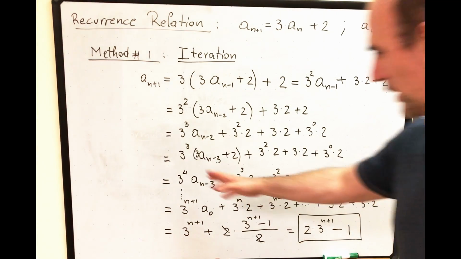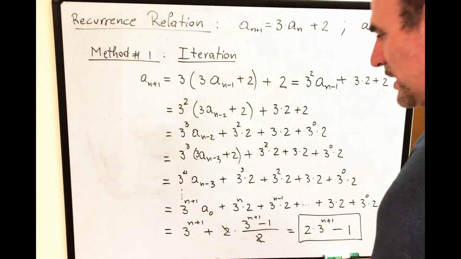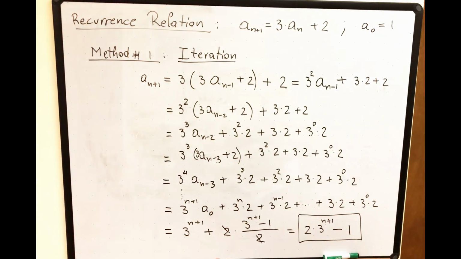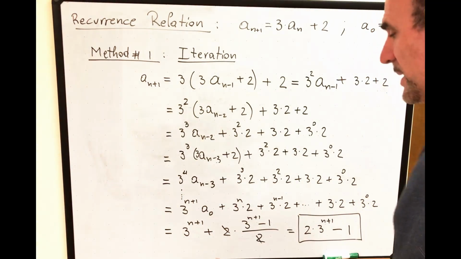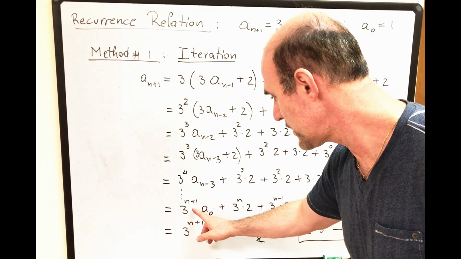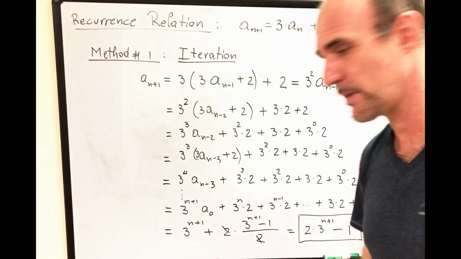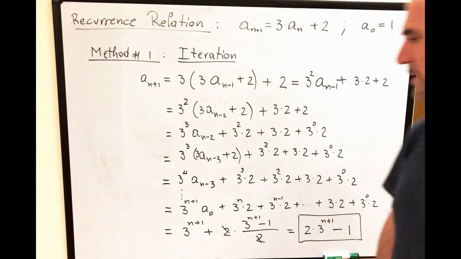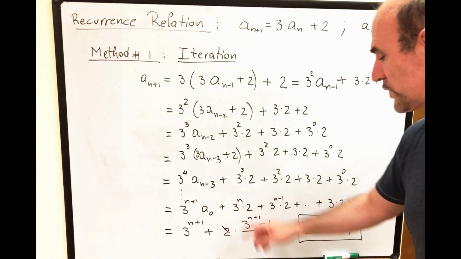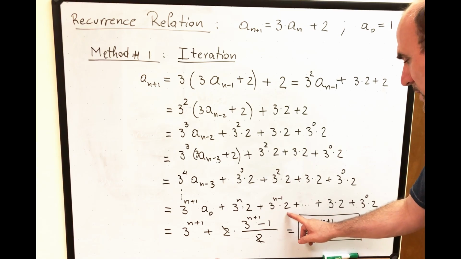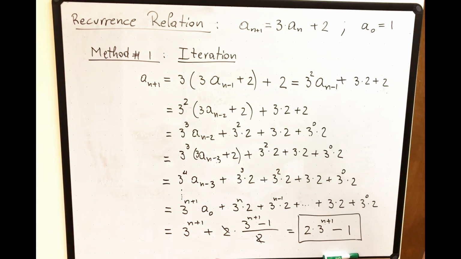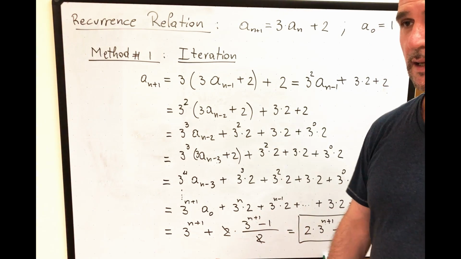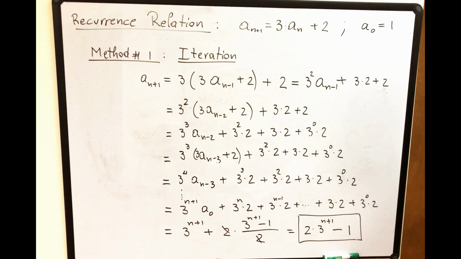So when you want to go, you don't have to do every single step because you don't know for real what the value of n is, but just so that you see the pattern, you are going to arrive to the point where you are going to get 3 raised to the power of n plus 1 times a of 0 plus 3 to the n times 2, 3 to the n minus 1 times 2, and so forth. The last one, 3 to the 0 times 2. Now it's clear the tail here is going to be easy calculation. It's a geometric sequence, and you know how to find the sum of the geometric sequence, finite sum.